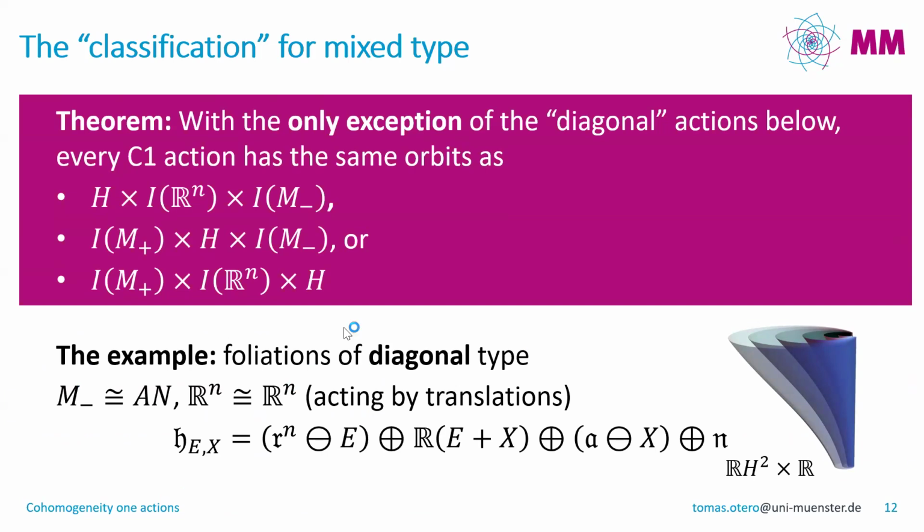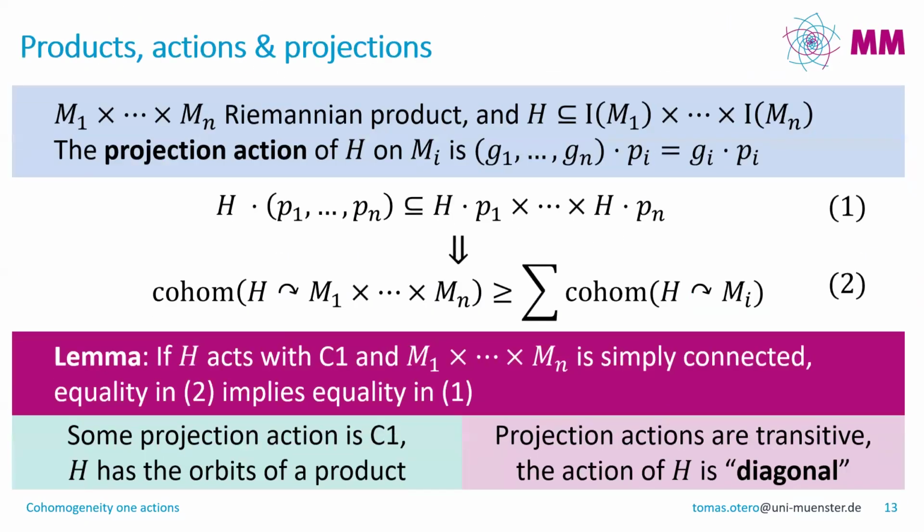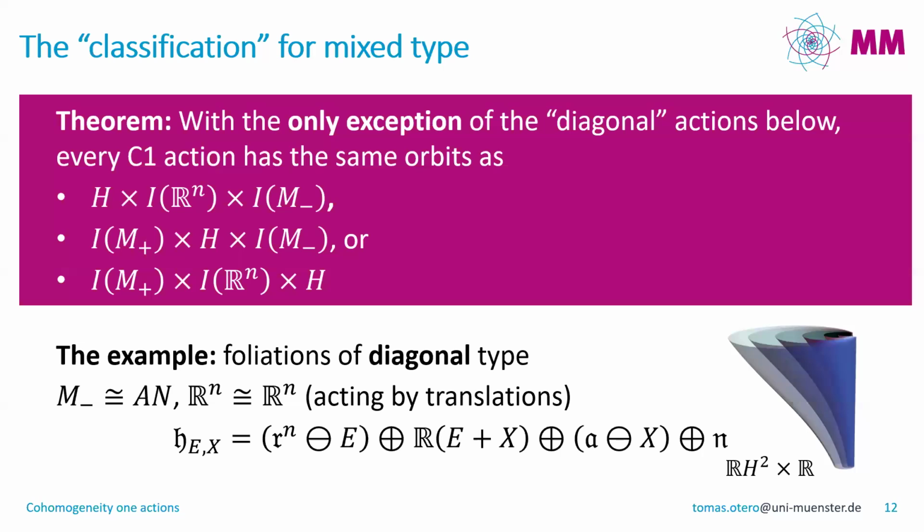Here we see this example. Unfortunately, it's the only thing I can draw: the hyperbolic plane times R. Here, the hyperbolic plane is represented as a Poincare disk model on the XY plane, and then R is the z-axis, and we see that the orbits of this particular action, if you look at horizontal slices, look like a foliation of your symmetric space of non-compact type, RH2, by horospheres, but these horospheres sort of change radius whenever you move along the Euclidean factor.